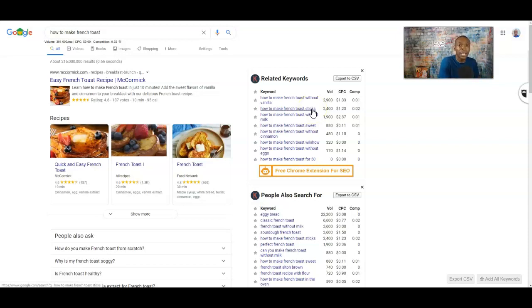And that's what Keywords Everywhere is. Basically, it's a way of seeing what people are searching for by downloading the Google extension plugin. So it's free to download and you can start searching the questions right here, like how to make French toast. And look at this, 2400 volume, how to make French toast sticks. You definitely need to do a video or some type of content producing result or campaign or value based on that particular question. And look at another question, how to make French toast without milk.